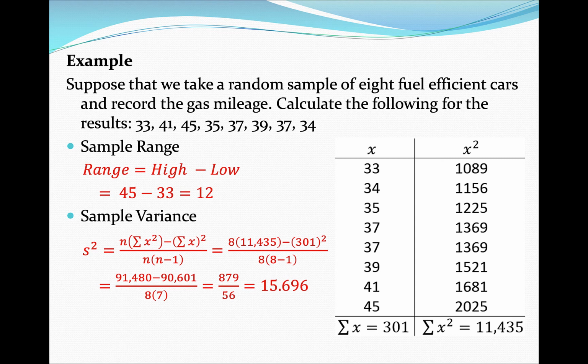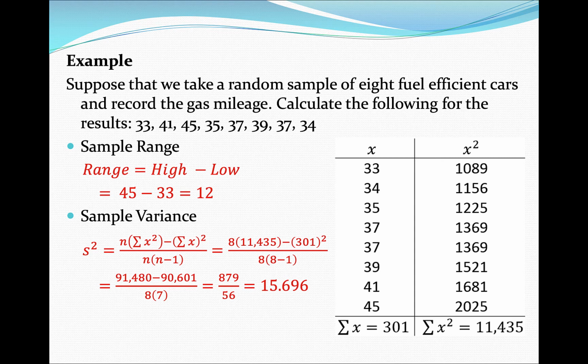One thing to notice about variance, it's in squared units, so it's not very easy to interpret the variance, which is the thing that we don't like about the variance, it's difficult to interpret. Let me just mention one other thing before we talk too much about that, though. Remember, variance is a squared value. So if you ever get a negative variance, that means that you did something wrong. The variance can never ever be negative because it's a squared value. So if you ever calculate variance and you get a negative, you know you made a mistake somewhere.